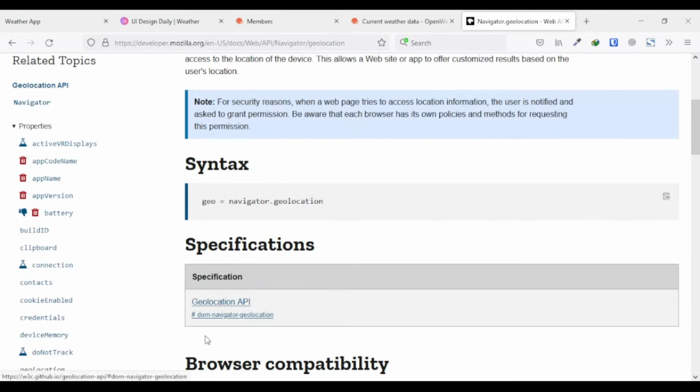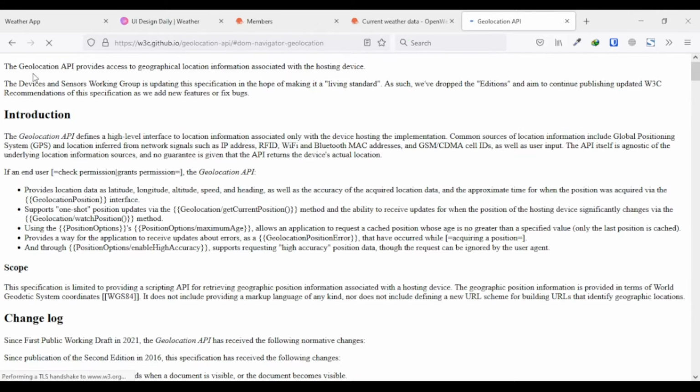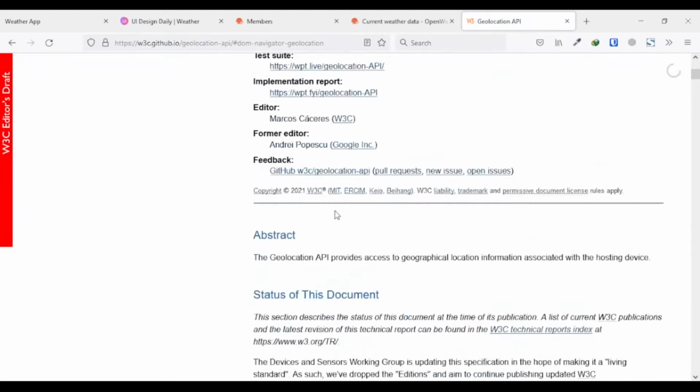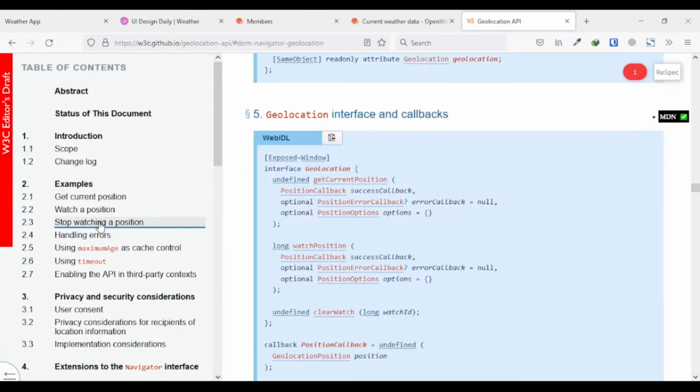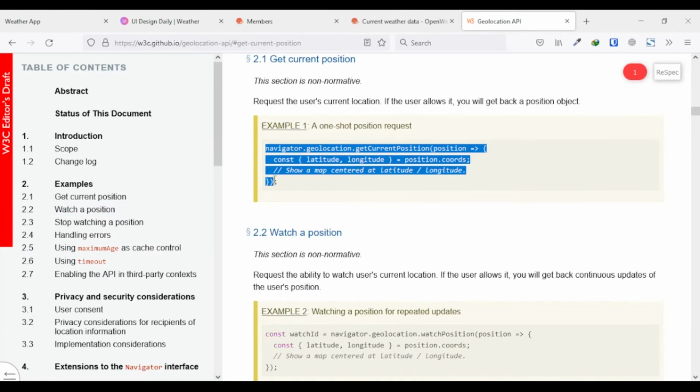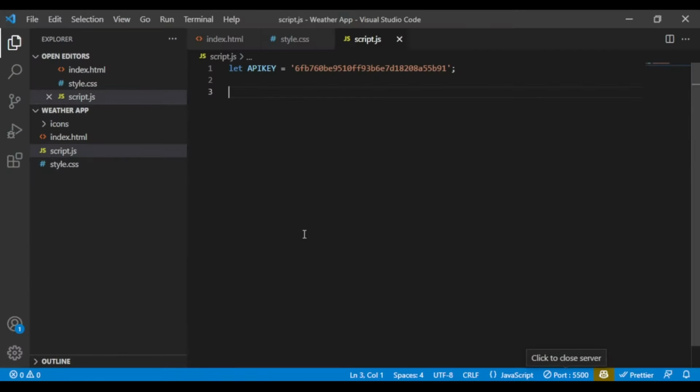Okay, so to get there, like DOM navigator, let's go to the API, and here we can read their documentation about that. To get a current position, I'm going to click on this one and copy and paste that over here.